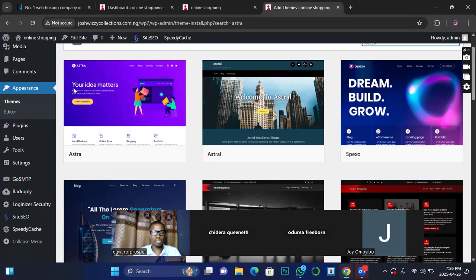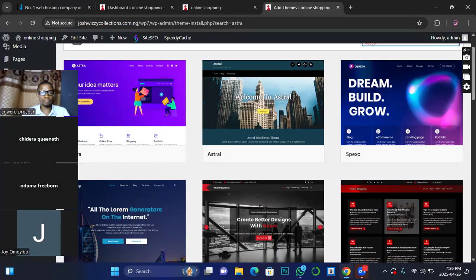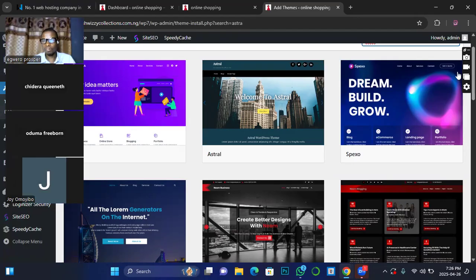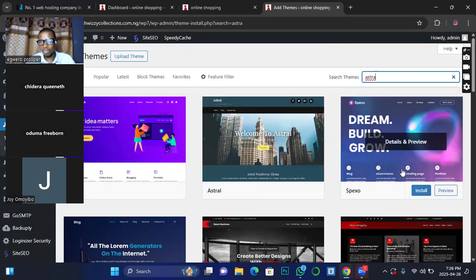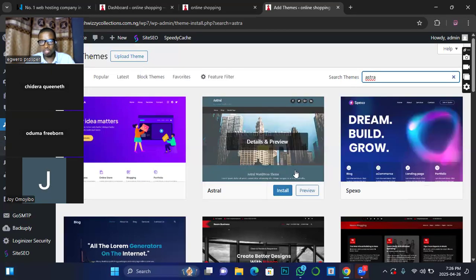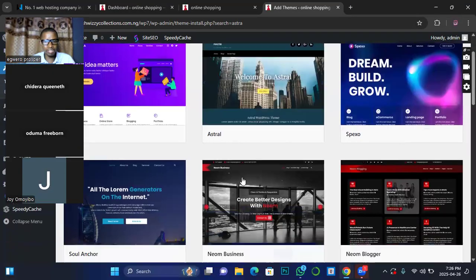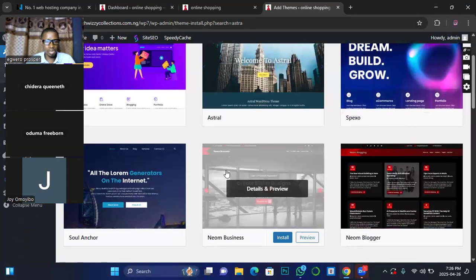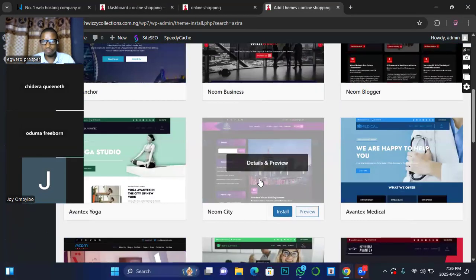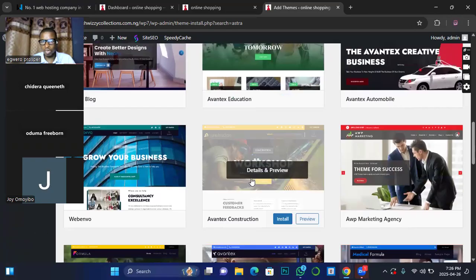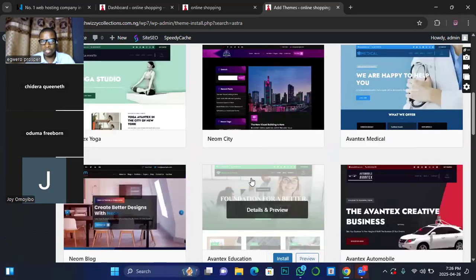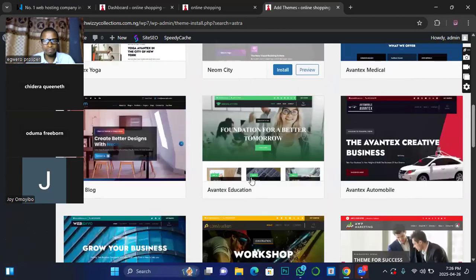Okay, so here, let's say I want to develop this theme. Let me check this one. Okay, I just need one that is very simple and not too difficult. So at least we have different themes we can develop here. I will just choose one without wasting time, since it's just for practice.